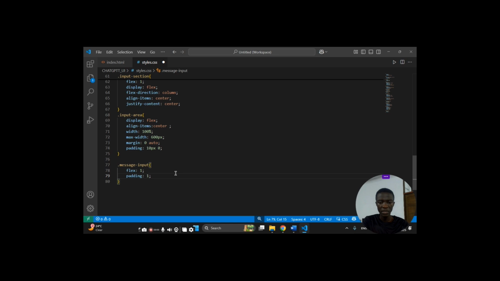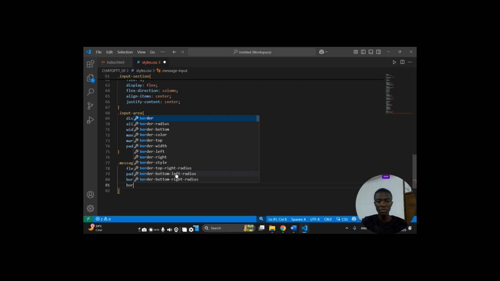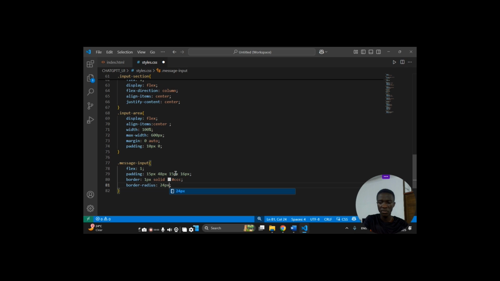So we say 15 pixels, 48 pixels, 15 pixels, 16 pixels. The next is the border of the form. Border 1 pixel, solid, hash. So that's the color of the border. Now border radius 24 pixels.